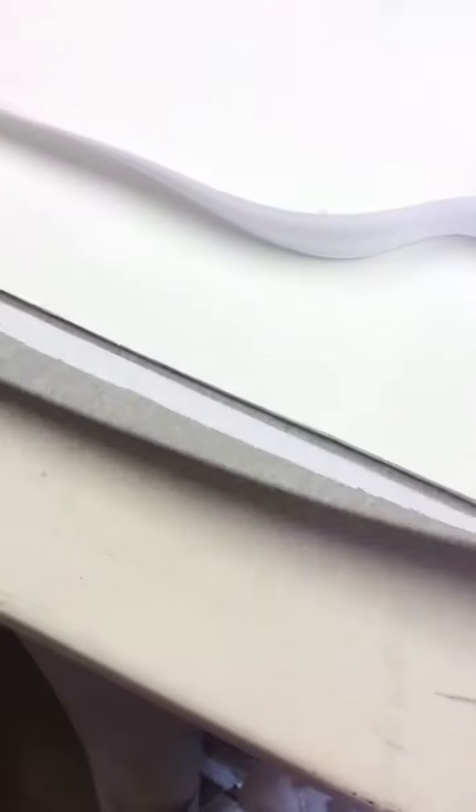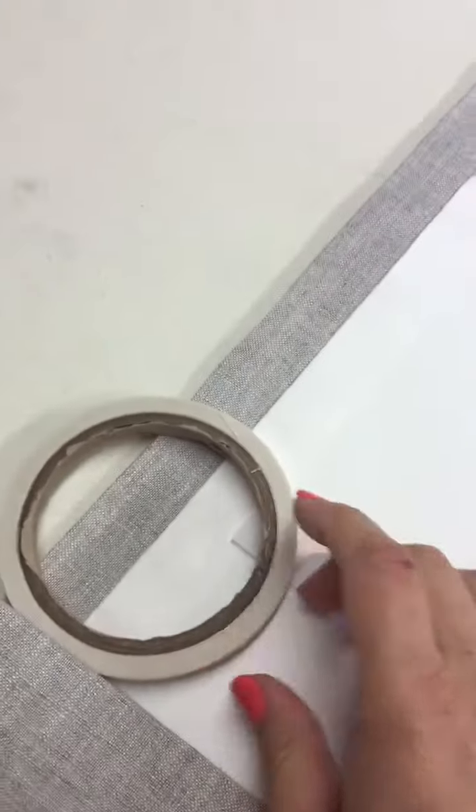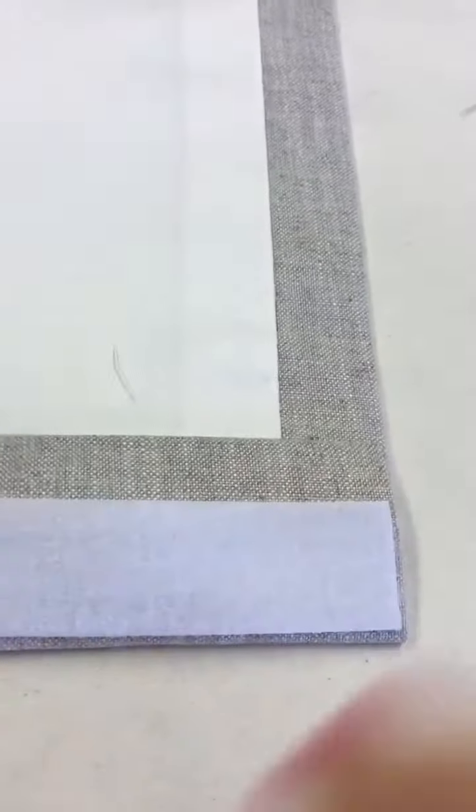Now what you need to do is just fold that over the top for now. As you can see, I've got my velcro here and I've used the infamous double-sided tape (DST) and placed that along the centre of the velcro. Peel back the tape and then place it at the top of your Roman blind — I put it probably a couple of mills along the top, all the way along. When you're happy with that, press it really firmly in place so it's all the way along the top edge of the blind.